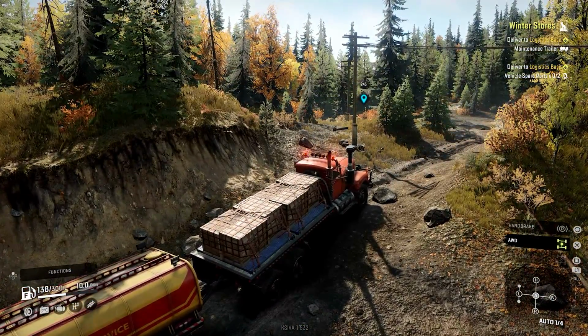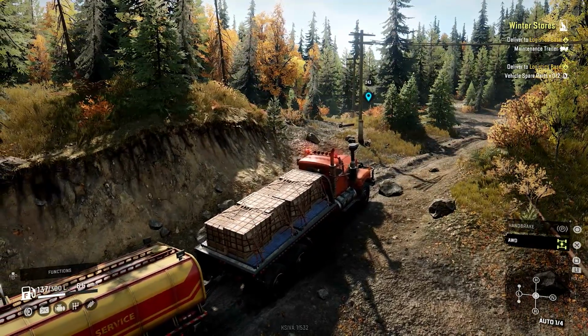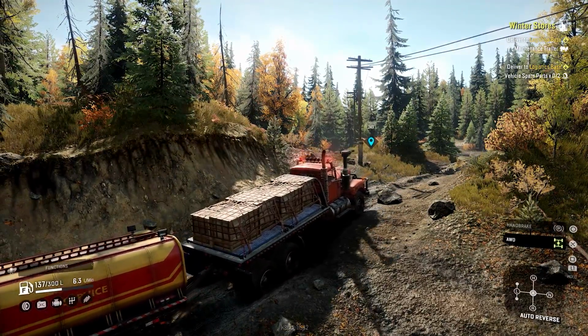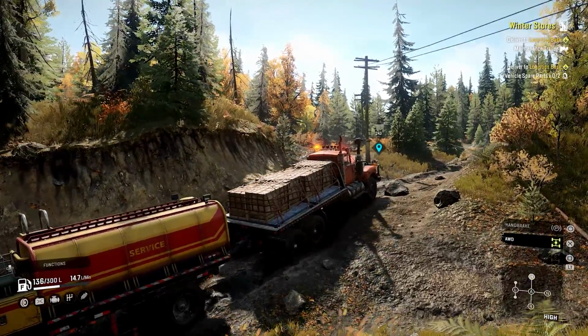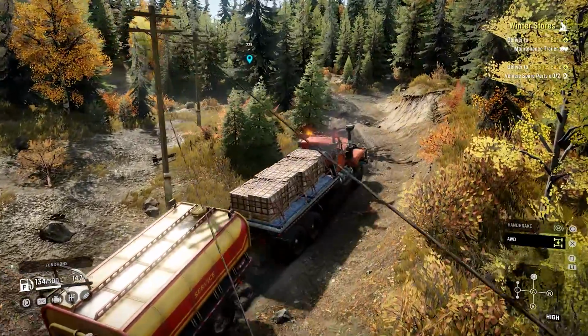So now we are kind of stuck since we don't have enough power to send it. So we're gonna switch it to high gear. Engine installing. I think we need to back up just a little bit, and there we go. Perfect. As you can see, it's a lot easier for the truck to get through terrain.